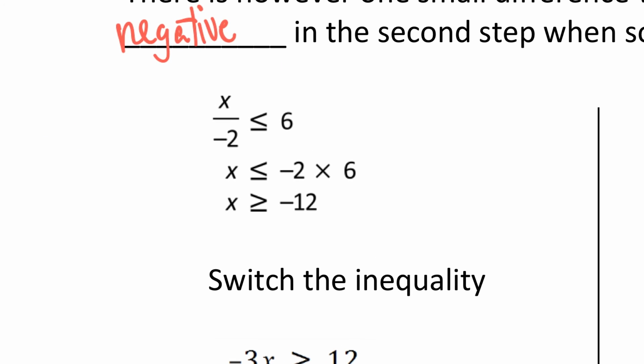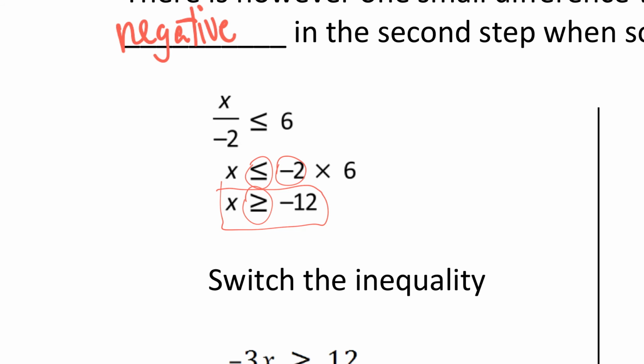So right here, on this problem, I have, once again, division. X divided by -2 is less than or equal to 6. Since I'm dividing by -2, I have to multiply by -2. And this causes me to switch the direction of the inequality. So in my answer, that is the solution. Any number greater than or equal to -12 will fit.